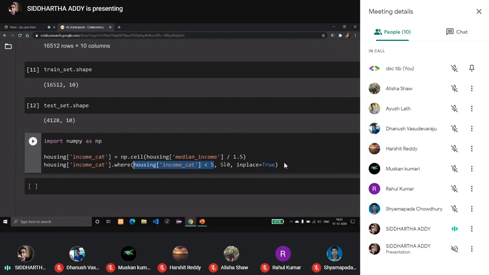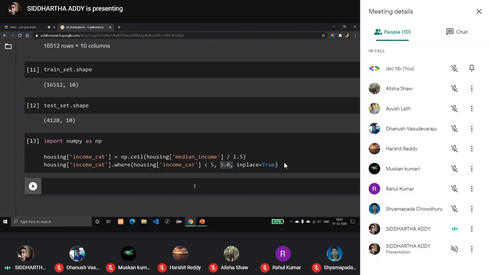And comma, I have written 5 because we have 5 categories, and inplace equals true means that this directly affects our data set. By default, inplace is equal to false, and it does not affect our data set directly. But if we turn inplace equals to true, it directly affects our data set.